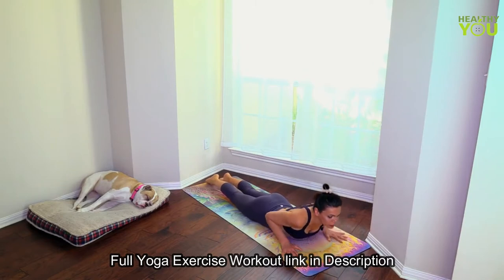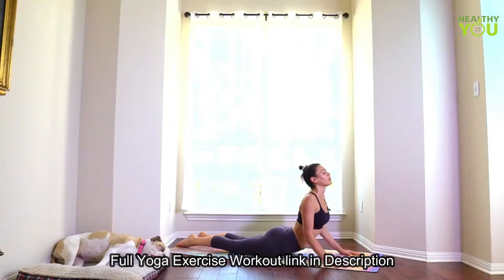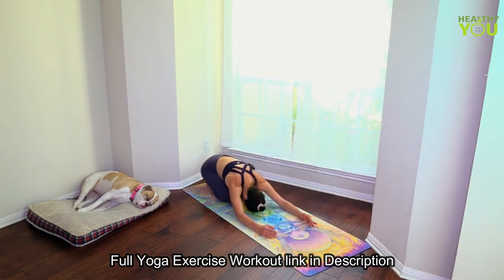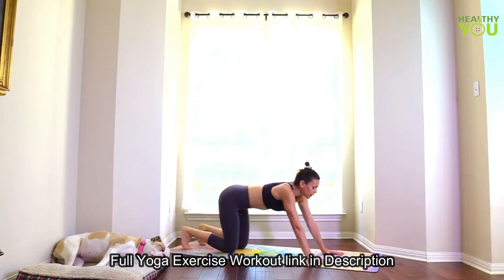Inhale, cobra, squeeze your elbows into your ribcage and really squeeze, squeeze, squeeze. Lengthen through the crown of the head, extend the tailbone down, do not straighten your arms here. Chin parallel to the floor, look over all the way to the right, all the way to the left. Back to center, exhale, child's pose. Inhale, tuck the toes under, down dog.